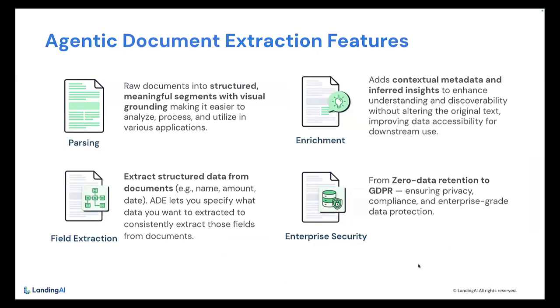I've already mentioned a couple of the key features. So parsing the information and the visual grounding, which will make more sense when we actually see it. Enrichment will also make more sense when you see it, but really applies to the figure types or a photograph or other things where there's an actual description of the item within the document. Previewed a little bit around field extraction, and then enterprise security.